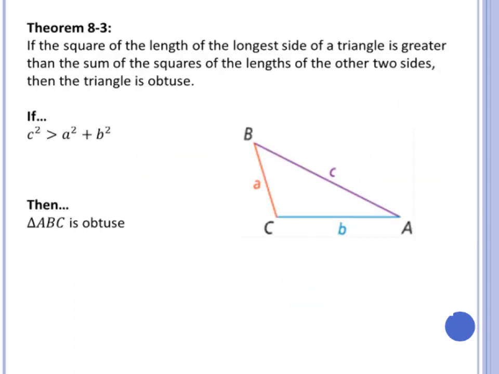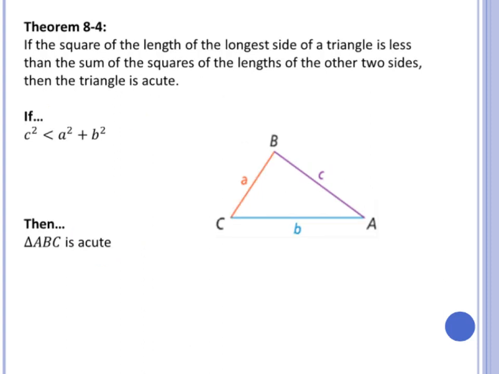Now what if I have a triangle and it does not equal? Well, that means that triangle is either going to be obtuse or acute. So if I were to test my numbers like this, and c is larger, that means it's always going to be an obtuse triangle. So let's say if c is smaller, then it's always going to be an acute triangle. So you can always use a squared, b squared, and c squared to be able to classify triangles. Either it's going to be right, obtuse, or acute. It all depends on what your c is compared to a and b.